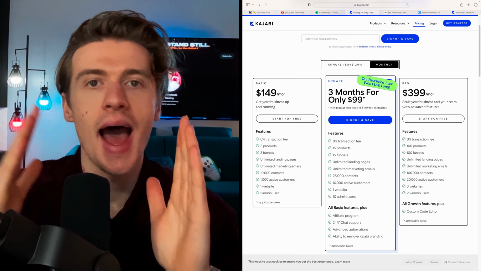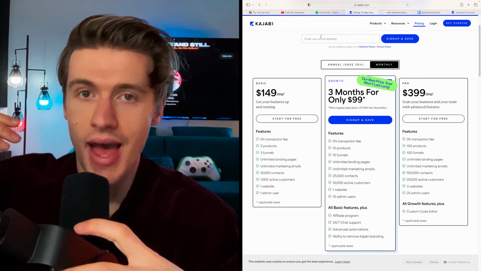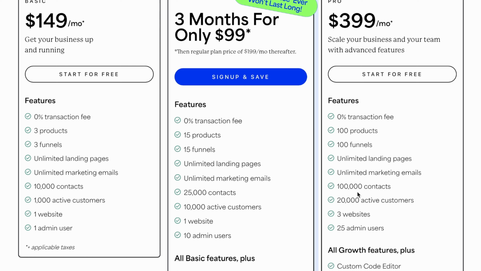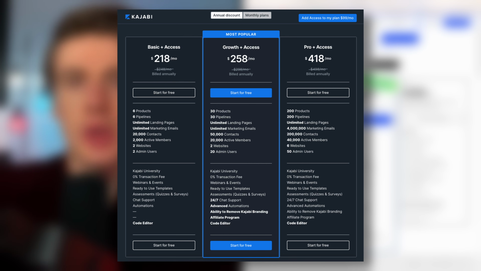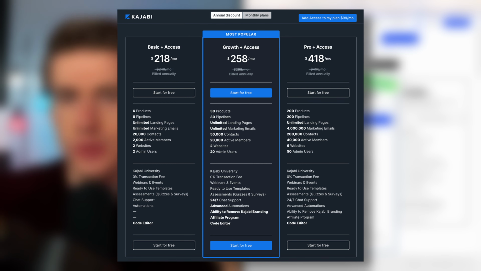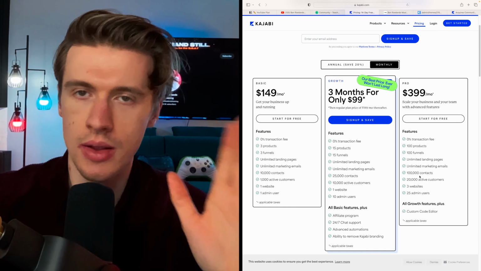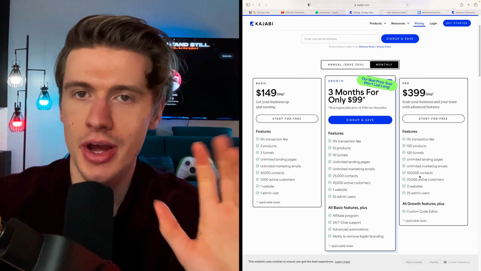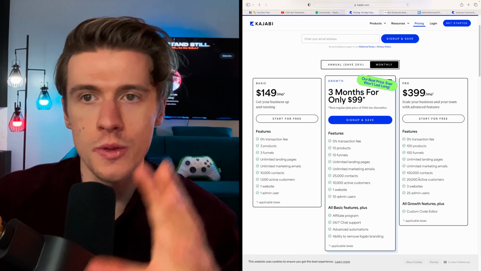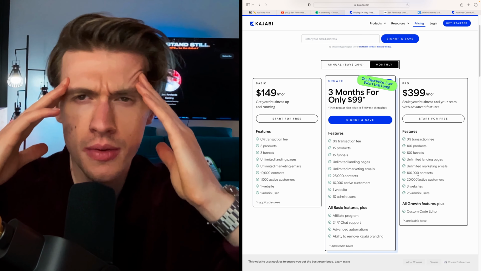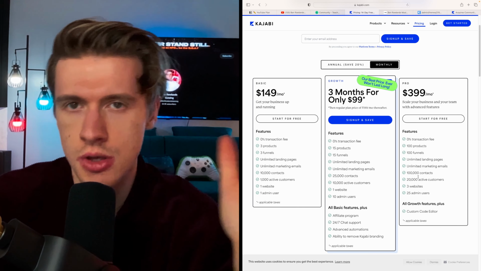But Kajabi now has an access feature that allows you to pay a little bit extra per month on your current plan. And it doubles everything. It doubles your products, your landing pages, all that type of stuff. But it also doubles your active customers and email contacts. So you go up to 40,000 active customers, 200,000 contacts. And you can also customize a plan with Kajabi Enterprise if you ever exceeded that. At that point, you're going to be driving multiple Bugattis. So you're going to have a special plan anyways with Kajabi because you're such a huge customer. So that's pretty cool. That then mitigates that worry, thinking, oh, how are we going to expand? How are we going to exceed those customers eventually over a certain period of time?